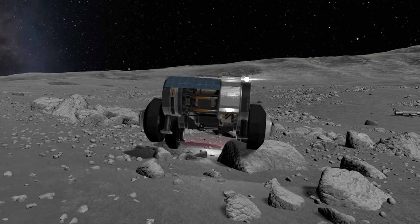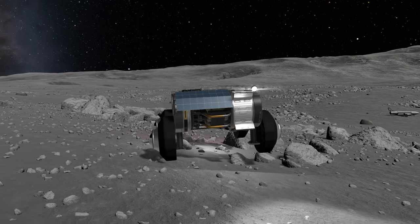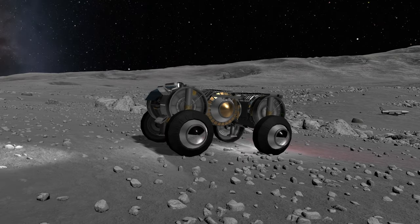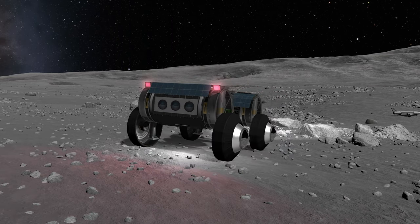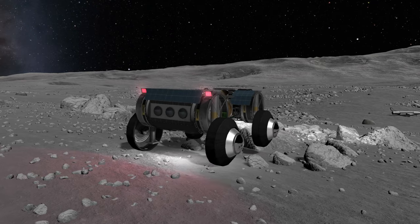I will definitely upload the base and ball rover to my KerbalX — they are both pure stock, and all the visual flair is done with visual mods only. Here is the full list of mods I used to make this video. I hope this video was inspiring, and now your Kerbal system is doomed to be a graveyard of huge rover bases. Until next time, have a nice one — Yakis out!